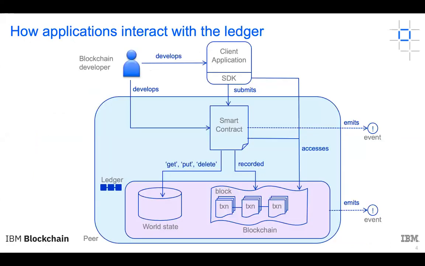Now, if we look at how applications interact with the ledger, it's really important to understand that we have to go through smart contracts, right? If we want to read the ledger, if we want to make updates to the ledger, etc., because it is blockchain, then we have to go through the smart contract layer. And that is a critical aspect of blockchain. And remember that for us, when we say chain code, what we mean is smart contract today.